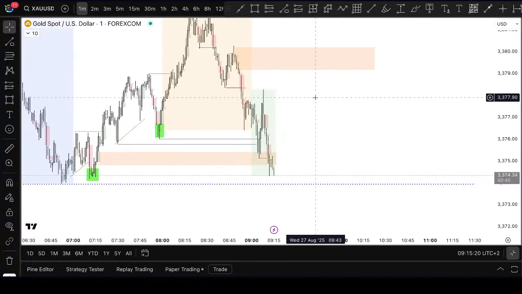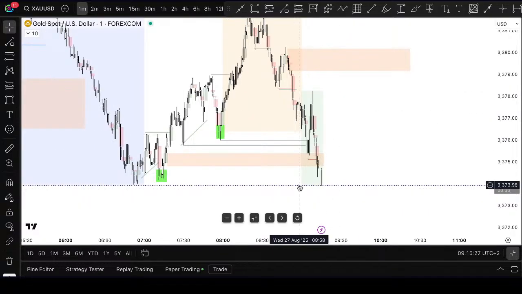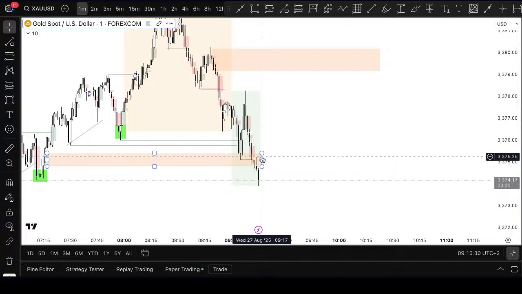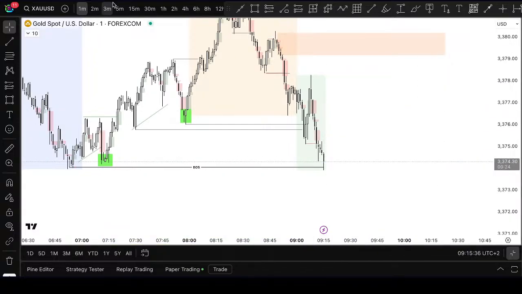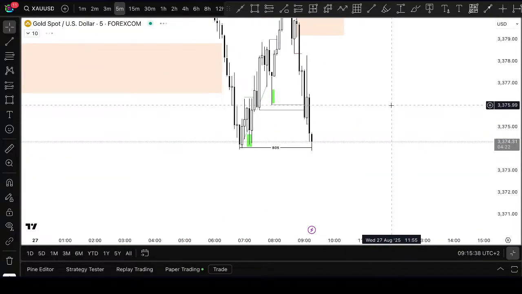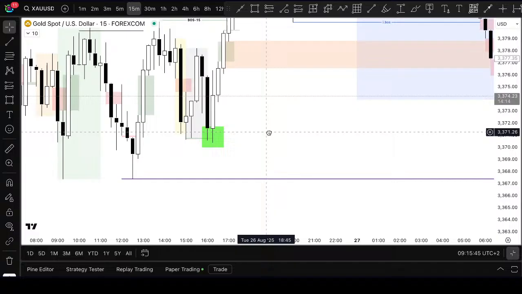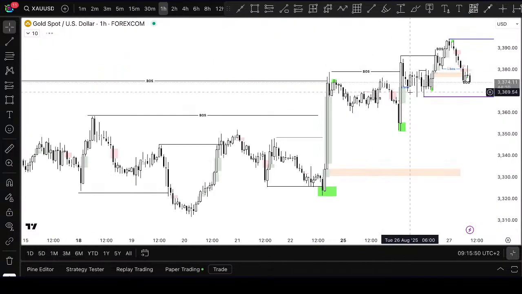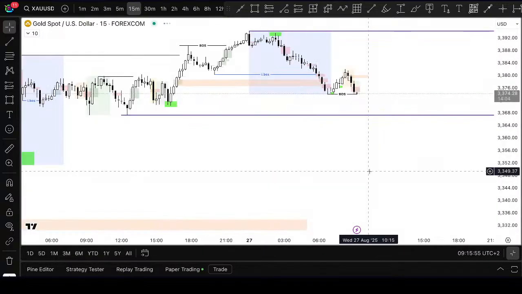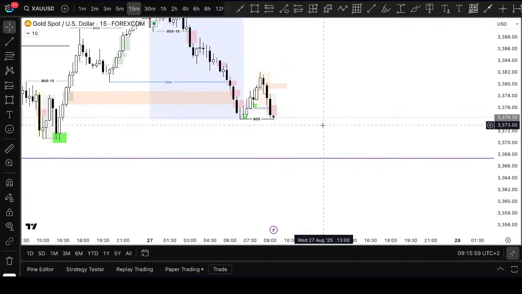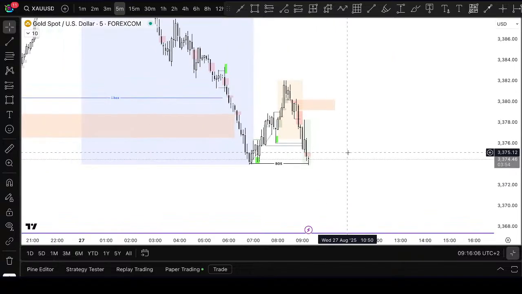But yeah, now if you want to go for the long... Oh man. Yeah, this could have been a good place to go short. Now, after this takes the inducement down here, which it already has, let's see what's happening. Where do we have the FEGs available? We don't have any FEG. Yeah, but still it can bounce from any place, so it's okay. Now we can look for longs. That's not a big problem.